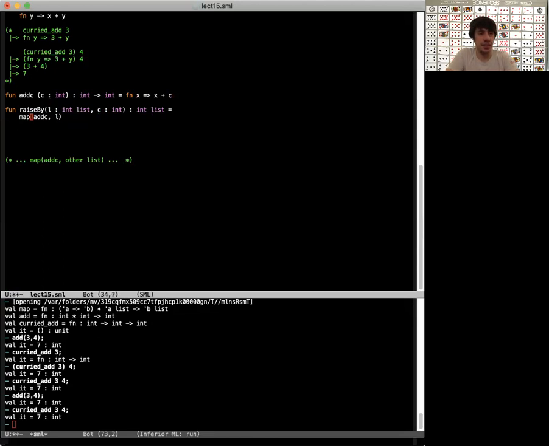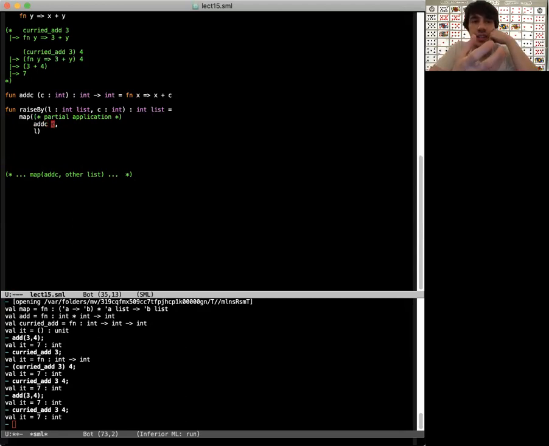And then down here, what I can do is I can partially apply, this is called a partial application. I can partially apply add C, that is, the thing that I can do with a curried function that I can't do with a regular function is I can give it one of its 2 inputs, but not the other one. So add C applied to C, right, is saying there's a function named add C. Okay, like there was no reason to like define it again. I could have just called curried add.